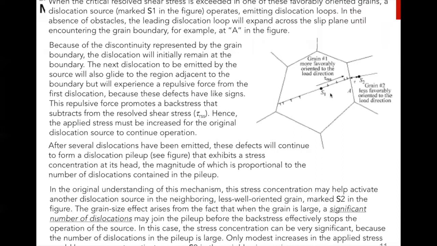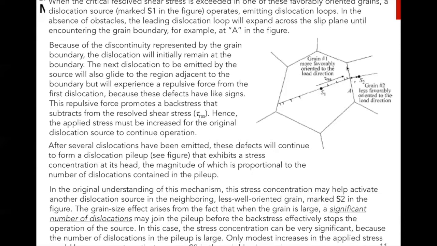We have a polycrystal. So this grain is favorably oriented for slip. So we have a dislocation source here. It's pumping out dislocations. The dislocations come to this grain boundary. They can't cross. Why can't they cross? Well, because the slip systems on this grain are not really well aligned with the ones for this grain, right? So that means the dislocations have to change planes. They enter the grain boundary. There's always debris left over. They have interactions with the grain boundary dislocations, right? It's a messy situation, right?